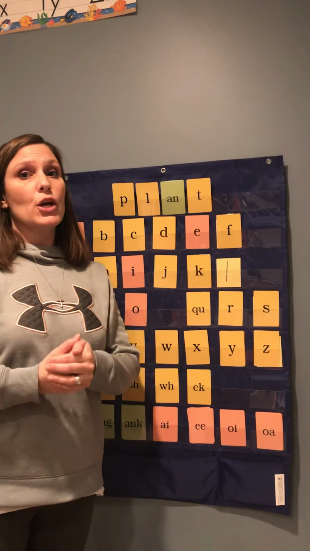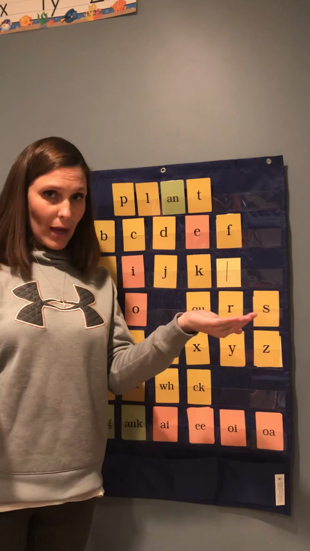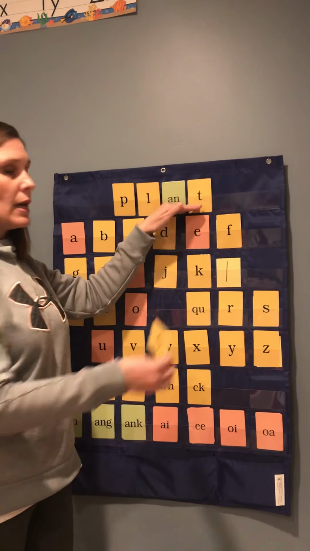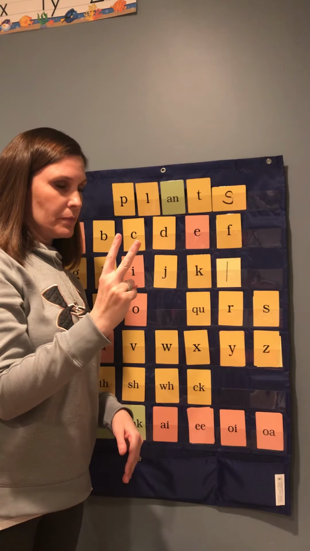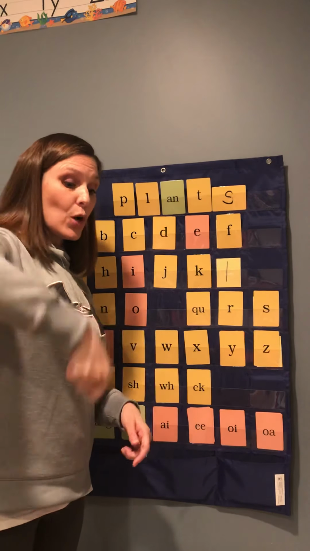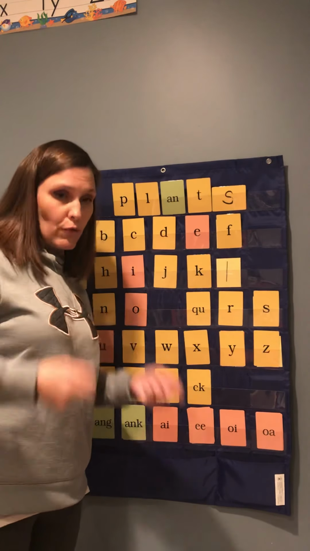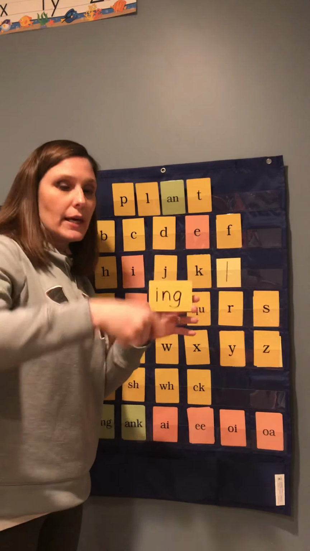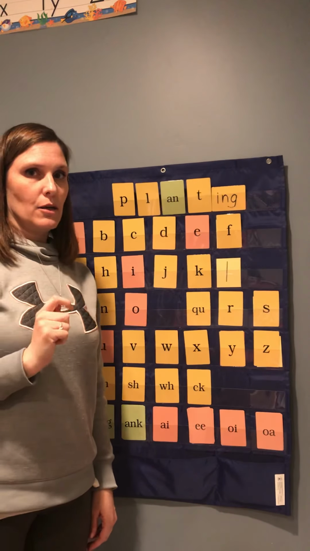Now, if I buy two plants, one for my mom and one for my grandma, then I need to say that I have a base word plant, and then I have two plants. But if I were digging in the dirt and I wanted to plant my flowers, then I would be doing what? What is the suffix for doing something? Digging. And doing it is planting. Doing it right now.